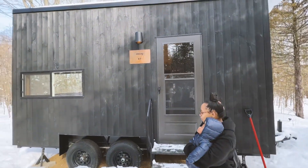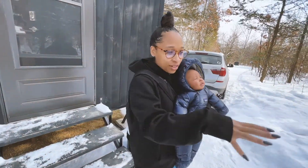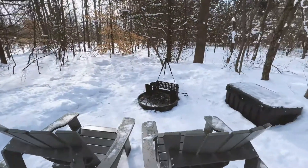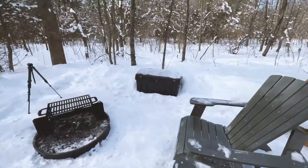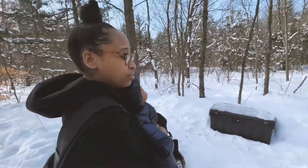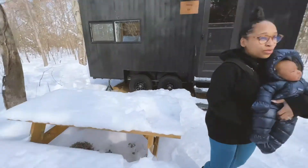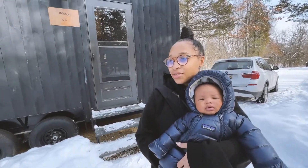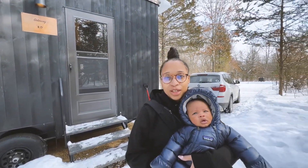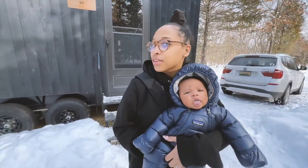There's a nice black thing with wheels — I don't know what it's called, but it's movable. They have a little campfire set up right here that you can use. And I think that's like a bear box for food or an animal box. It is the middle of winter, but I'm excited to come back during spring and summer when the trees will be all green and we'll really be able to take advantage of the outside.